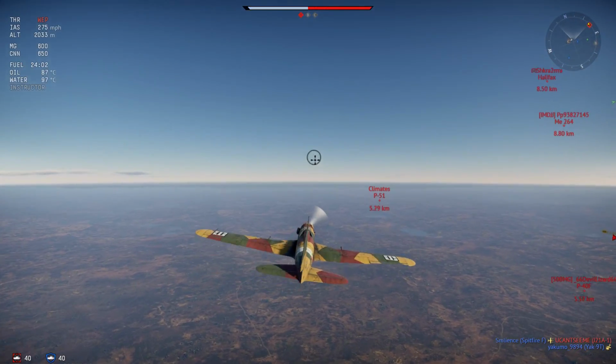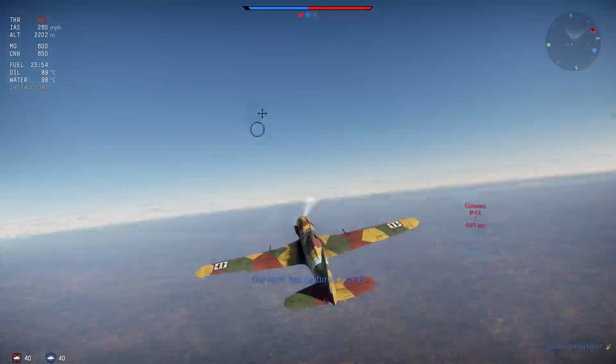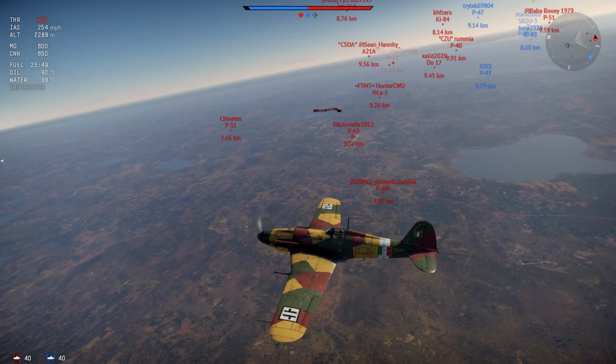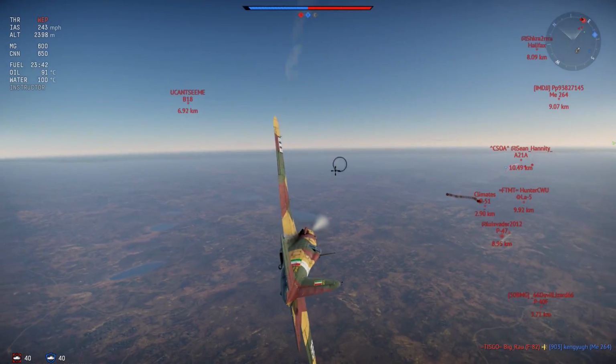Today's War Thunder video is a gameplay review with a pros and cons roundup at the end. This video is called 9 Gladiators Fall, featuring the G.55 Centauro Series 1, which is what we're looking at. It's a rank 3 Italian fighter with a battle rating of 4.7 right across the board.